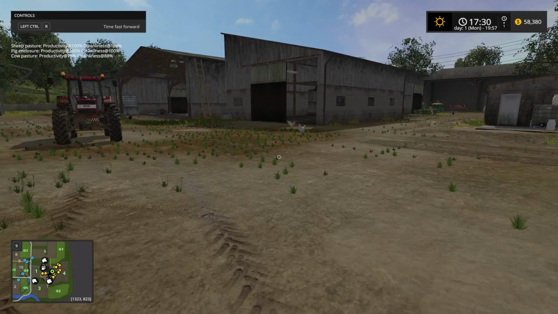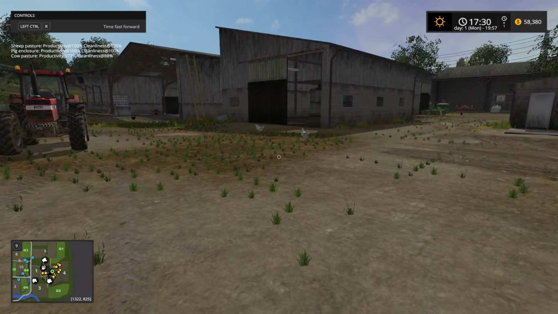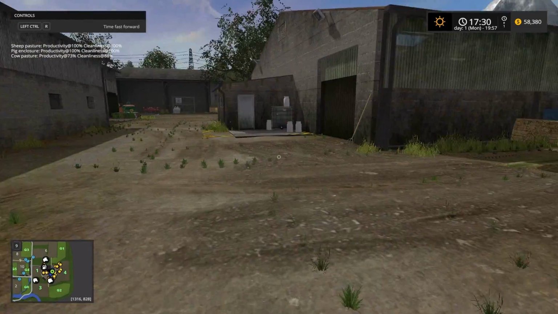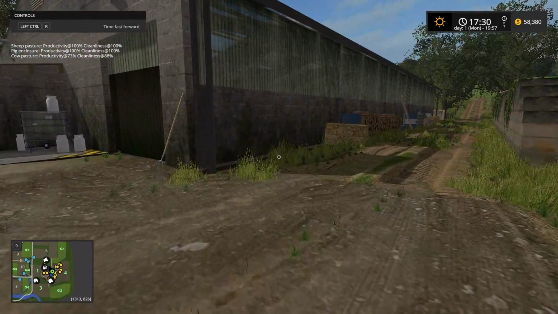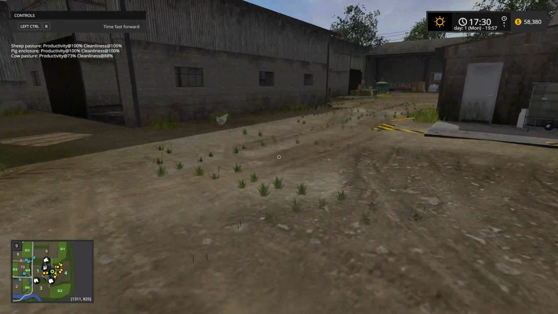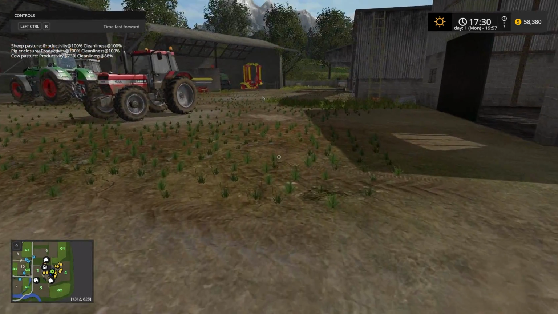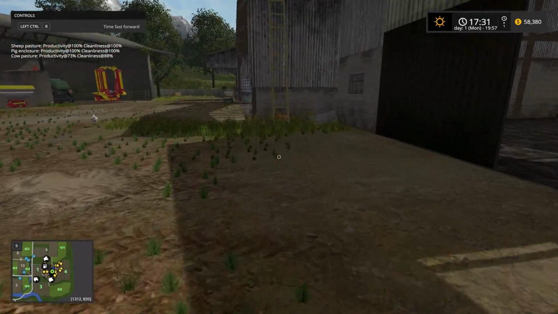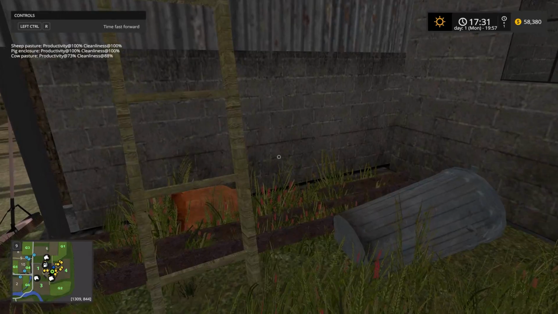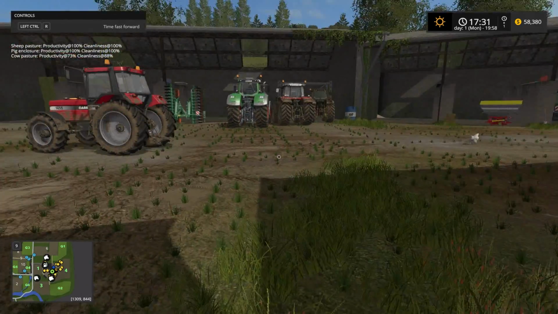We are back on the old streams map and having fun. Still can't find those eggs though. According to statistics here, we have 3 eggs in the coop, but I can't find the chicken coop. Not a big deal. Let's just look over here and see if there might be something over here. Nope. I'm not sure. I'll have to look.